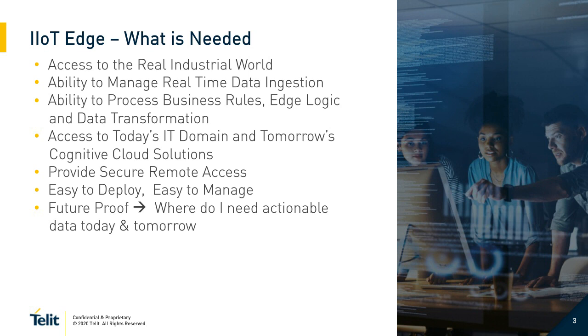You have to be able to access today's IT domain and tomorrow's. Some of those are manifested in cognitive cloud solutions, where the power is to easily get started instead of putting up private versions of what you need. You've got to provide secure remote access. We call that the technique that may be tunneling into a machine, but it's all part of a connected machine.